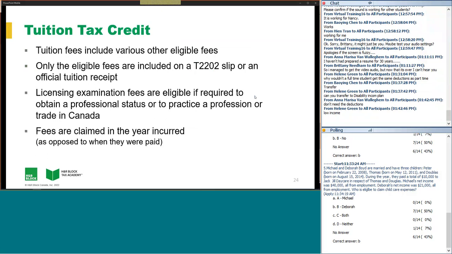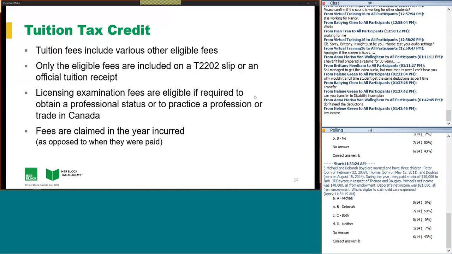And then the most common one, the tuition tax credit. This is the one I want to make sure we finish today. So tuition fees, you can get a tax credit for the tuition fees you pay. Generally speaking, most programs are going to issue a slip called a T2202. If you have a T2202 slip, we'll see what one looks like. You take the figures from the slip, and that tells you what to do. Okay? Just because you have a slip doesn't mean you are qualified to claim them.